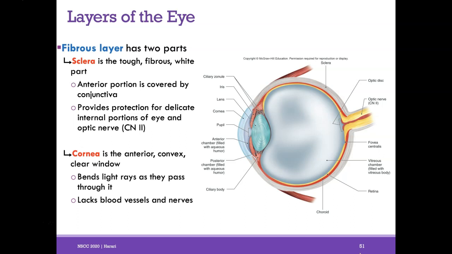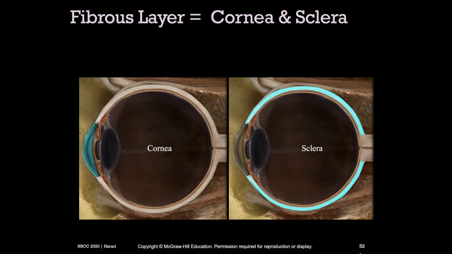The cornea is clear and it lacks blood vessels and nerves. So you can't feel anything if your cornea is scratched. I think, actually, it should be, in theory. I've never scratched my cornea, but if there are no nerves, it should not hurt. However, the conjunctiva, it would be pretty hard to avoid the conjunctiva because that is very rich with nociceptors. So this is a good diagram that shows the cornea and then the sclera together making the fibrous tunic, or the fibrous layer.